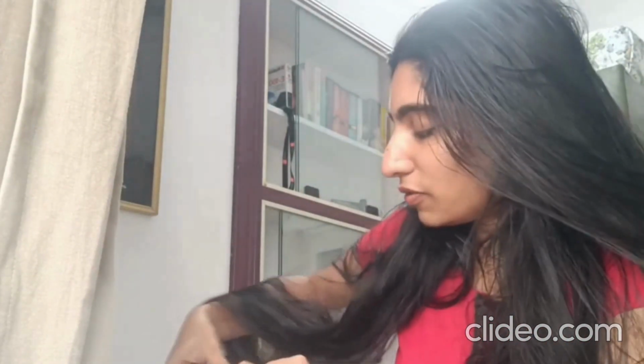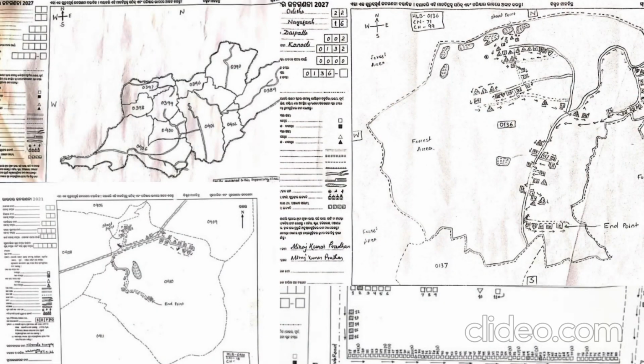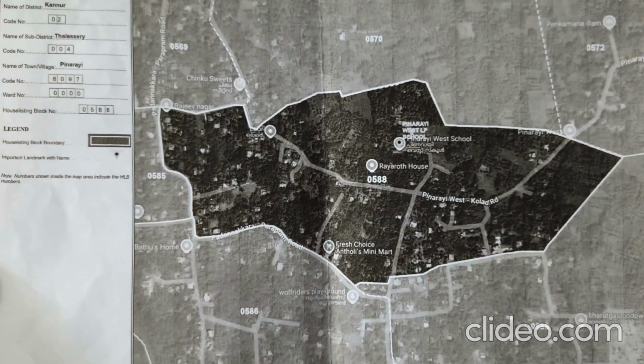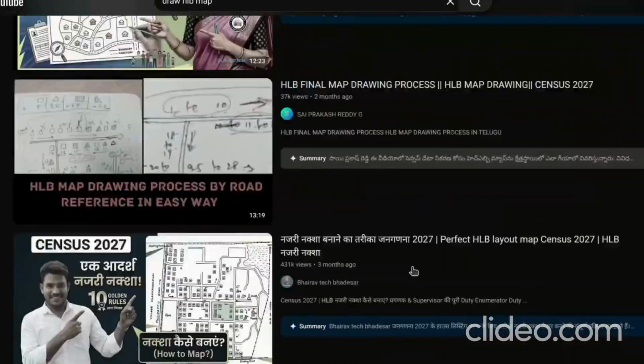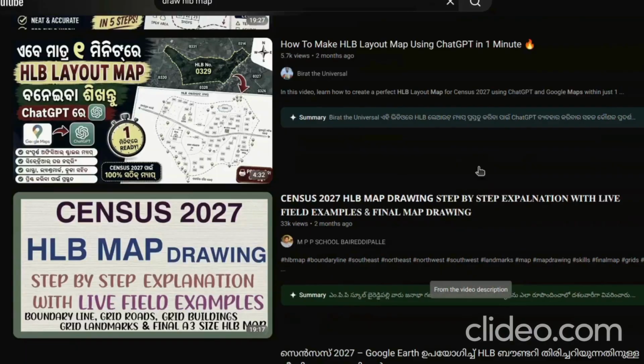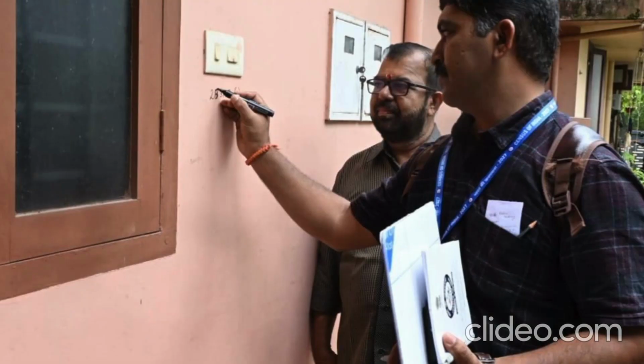Approximately they get 200-plus houses, and they need to collect other data like roads, good roads, bad roads, and all these things, and they need to draw the data on this A3 size map. This is the final map they need to draw on the A3 paper, from the PDF they receive, and this is very hard to do. So they mostly rely on ChatGPT, and these AIs tend to hallucinate.